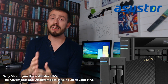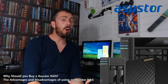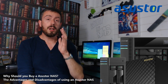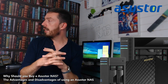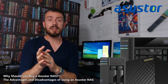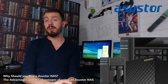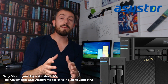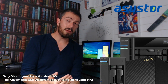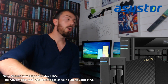But like any other NAS brand, it's not all good. Number one: stock levels on Asustor NAS are always lower than most other NAS brands. I've never understood why, but whereas you might see 50,000 to 100,000 units from other brands at release, Asustor NAS is available in much smaller quantities. That means when you do see discounts and sales, the discounts are always smaller than those from Synology and QNAP.